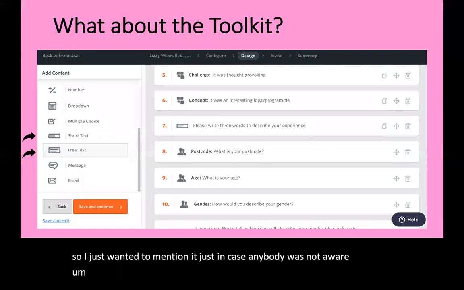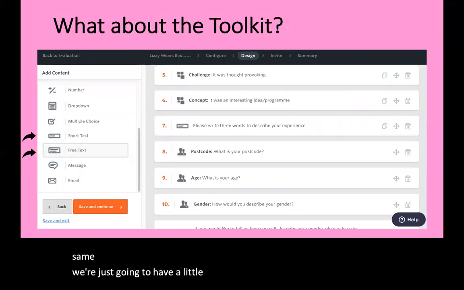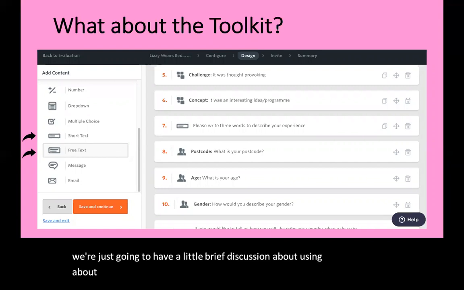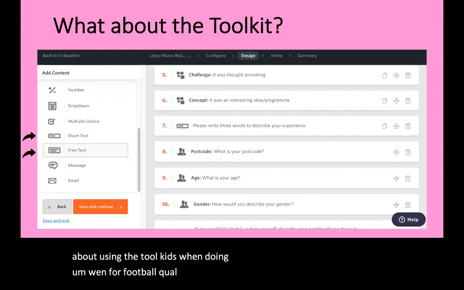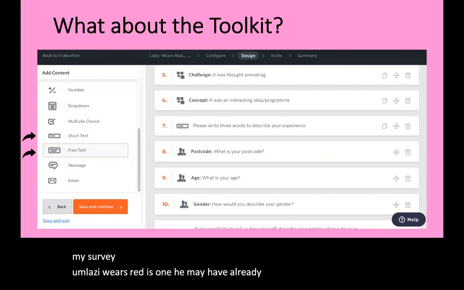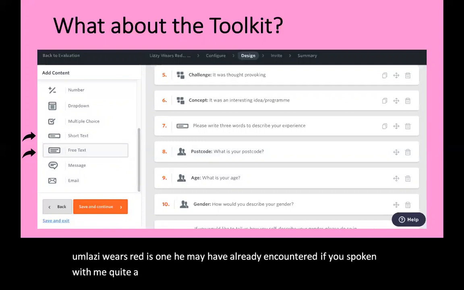So we're just going to have a little brief discussion about using the toolkit for qual data. So here is a screenshot of the design page in my survey. Lizzie Wears Red is one that you may have already encountered if you've spoken with me quite a lot. It's something that I refer to a fair amount.